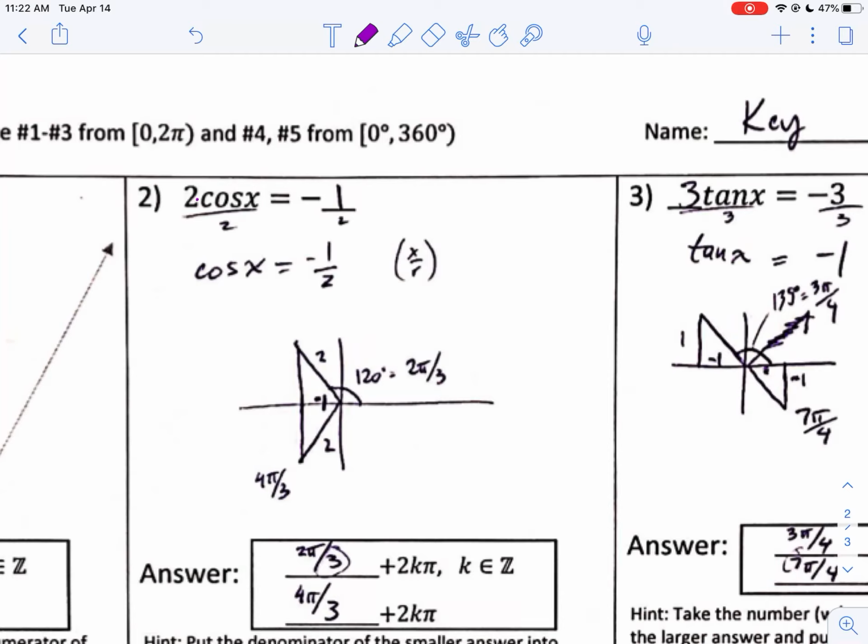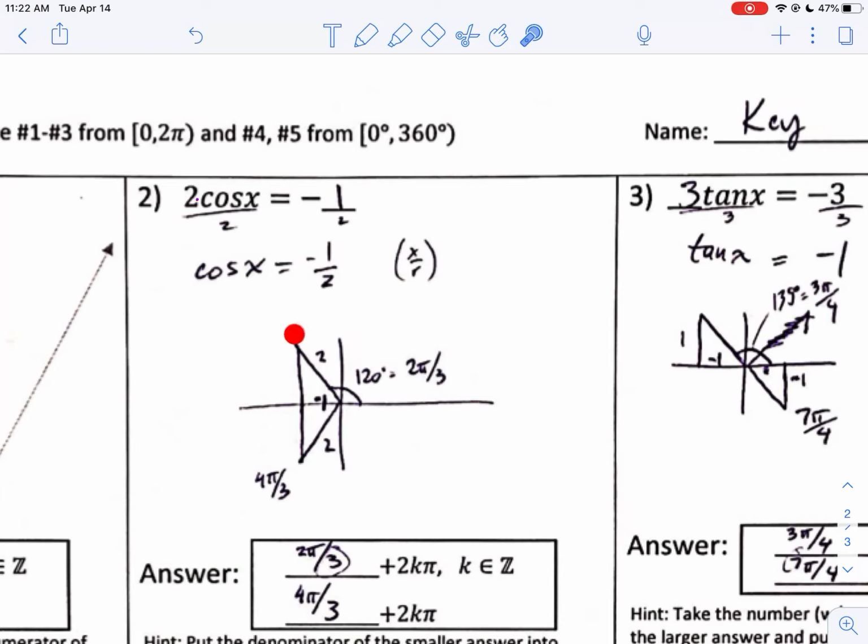Now, we haven't really talked about this, but I know you guys are so bright that you could solve this without me walking through it here. You've got 2 cosine of x equals -1. So to get x by itself, we're going to divide both sides by 2. And then from there, we have to think through, how am I going to find x? Where is x so that I get -1 over 2?